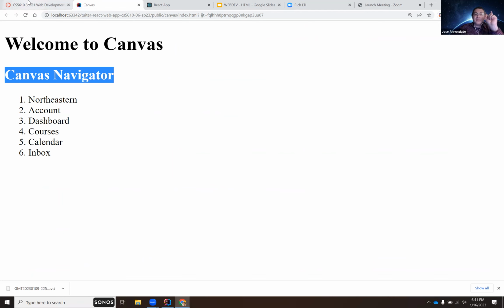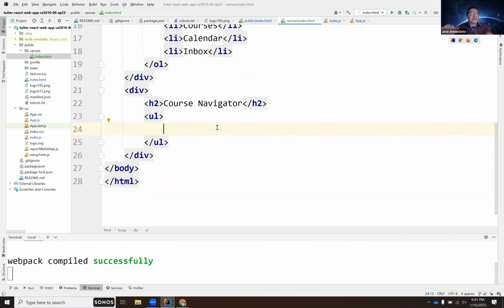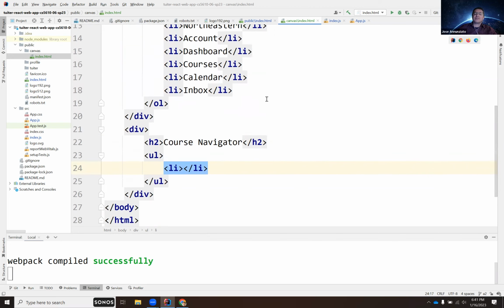But unordered lists, UL, like the name suggests, are not enumerated. You use the same LI, meaning list item, to list all the things, but they won't be enumerated. Instead, they use bullets.